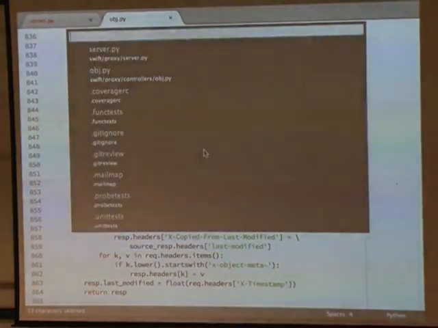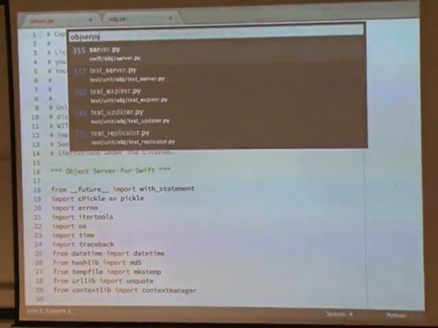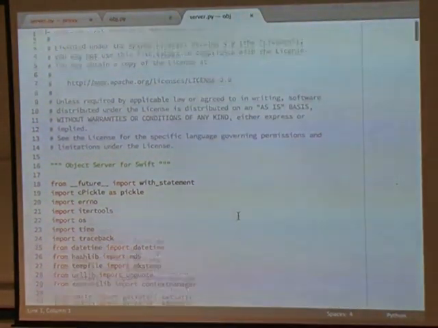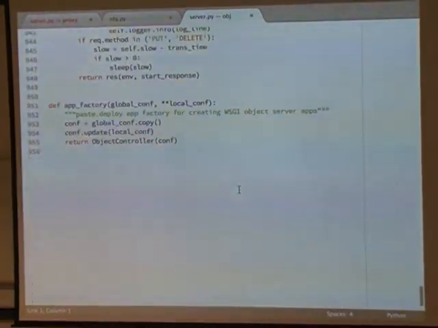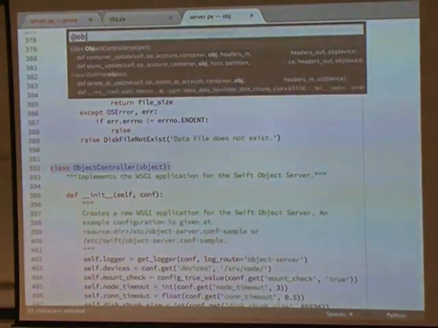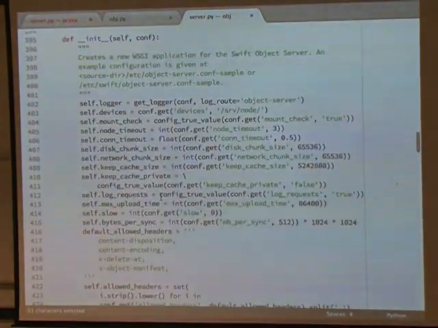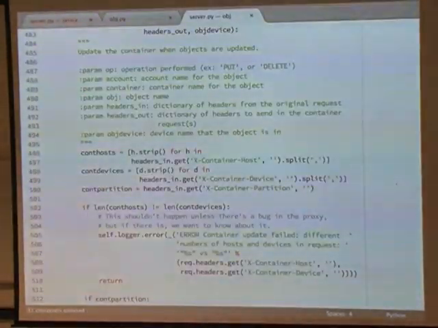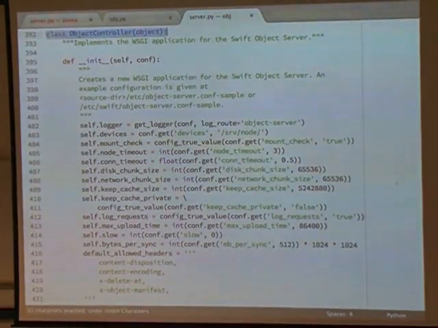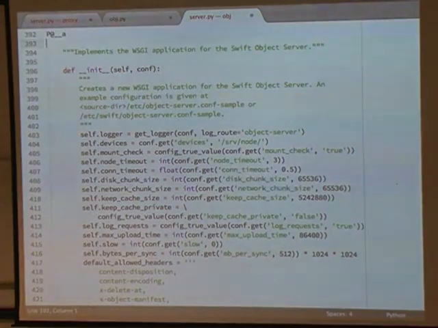On the backend servers themselves, if you're looking at the object server, it is also a WSGI app. Down here at the bottom, you've got an app factory which instantiates an object controller, and that will set up the appropriate config options and has its call method.